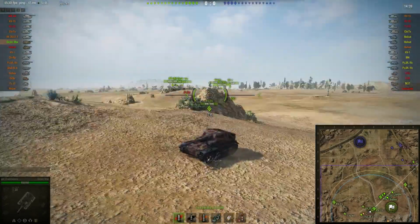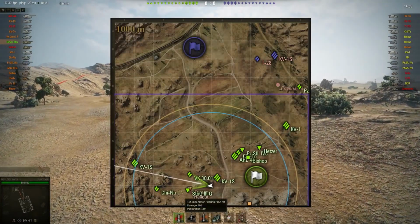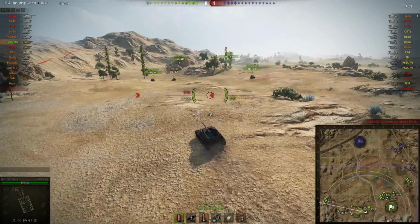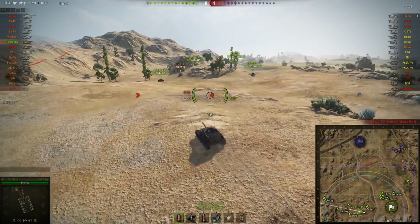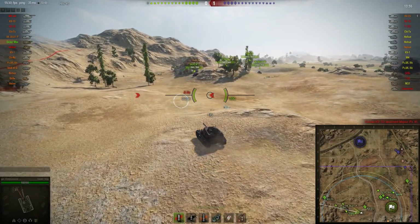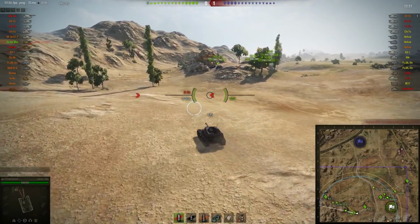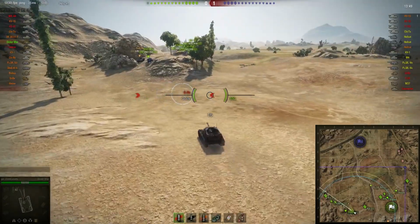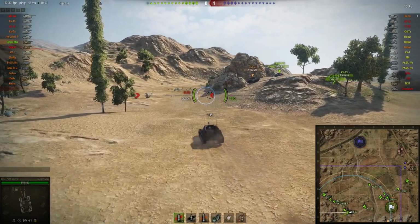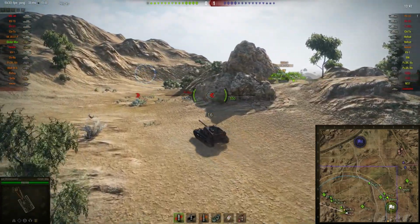Its armor is pretty damn terrible. But if we take a look at its gun there, it's got 169mm of penetration. Not fantastic, but it's good for tier 6, and the alpha damage of 300 makes it pretty damn good. It's pretty much like a KV-1S gun with a shorter reload, a little bit less penetration, a little bit less alpha damage there. But obviously being a tank destroyer means that it does get a good camo bonus. Obviously not when firing anymore.